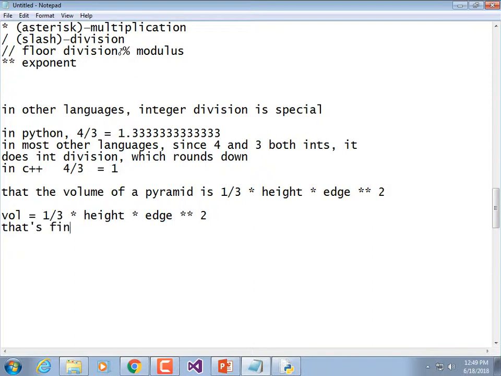So that's fine for Python. But in the other languages, it would be the same thing, just 1.0 divided by 3.0 times the rest of it. Hope that makes sense. Just tuck it away in your brain. Python works the way we would expect. If you were a programmer who had programmed in those other languages and then moved to Python first, then Python seems like the oddball.